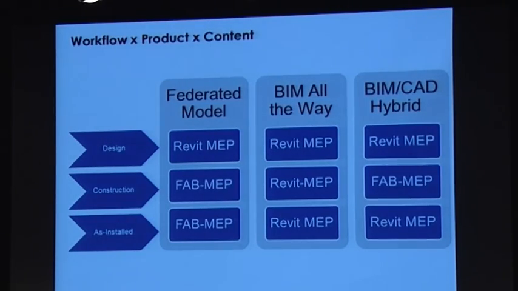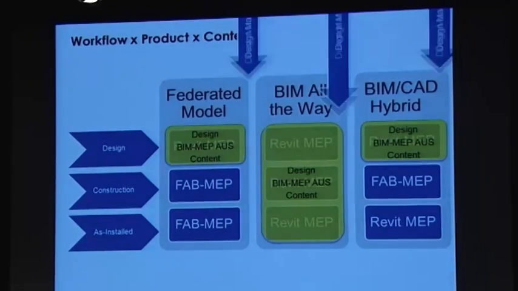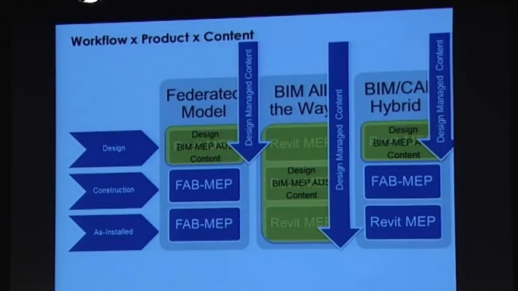So I'm looking here at basically the workflow versus the product versus the content itself. You'll notice we've got Revit across the design, obviously, with BIM all the way down the middle. We're pulling more and more out of Revit as Revit is getting more and more data rich as we add more and more to it. So if you look here, this is the data content that we're talking about, BIM-MEPAUS, and basically it's coming down this way.